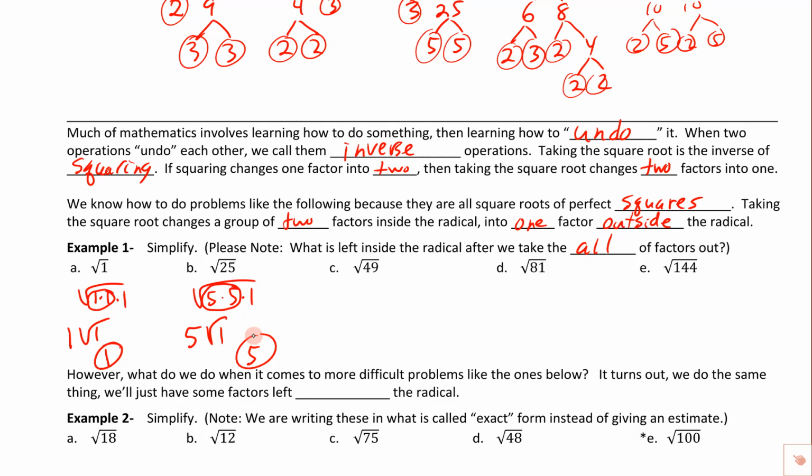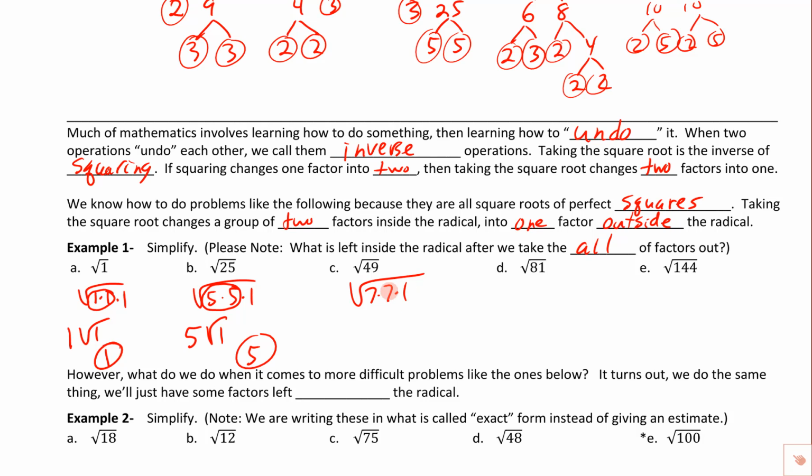Now, again, I know this seems like a roundabout way to do it, but believe me, it's going to make things a heck of a lot easier. What I do want you to notice is this process works, and it gets the same answer as we did before. So we know the answer on this one's going to be 7, but let's think through why. Because 7 times 7 is 49. We square 7 to get 49.